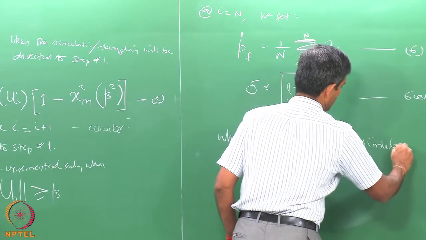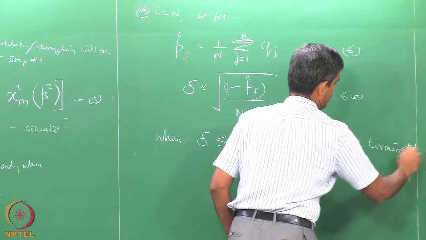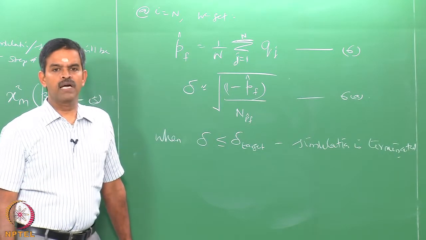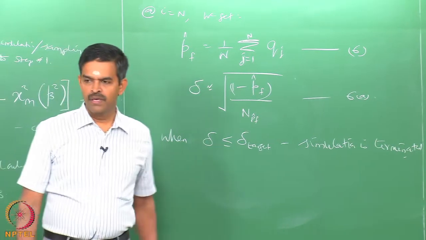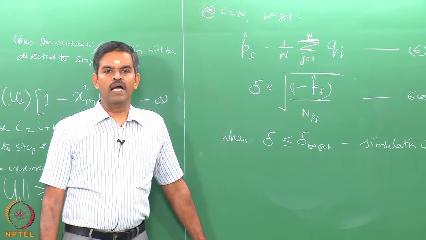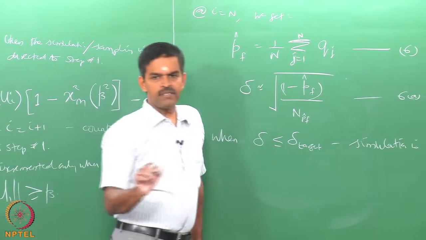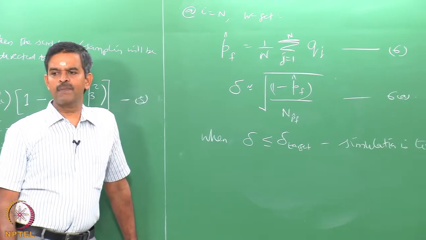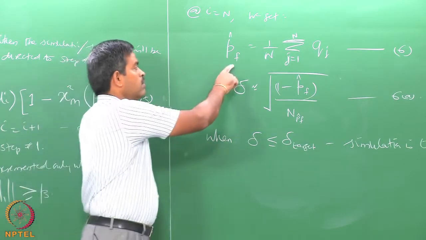Simulation is terminated. It means that the prescribed maximum number of simulations is reached. It is also adequate if the sampling is done with the normal density at each design point. So, what we mean to understand is at every design point, if the normal density is being used for developing a sampling statistics, then the accuracy of probability of estimate of failure will be better.